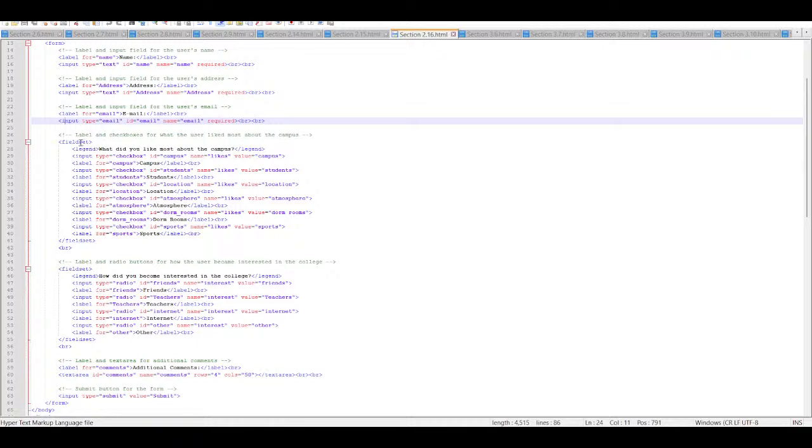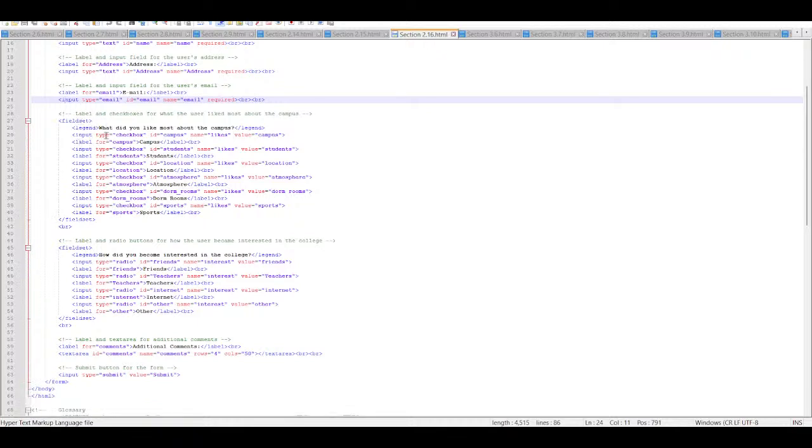Alright, and then we're going to use a checkbox to check off each specific thing that a student would want from the campus.